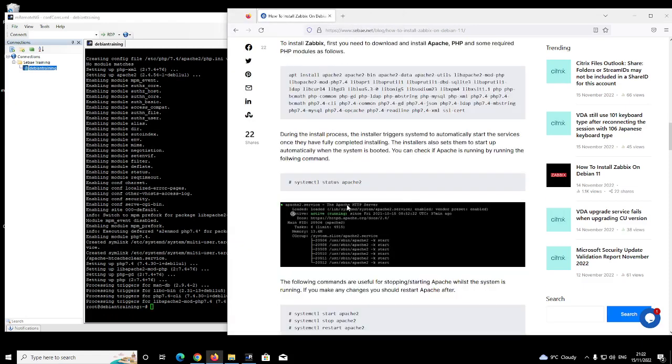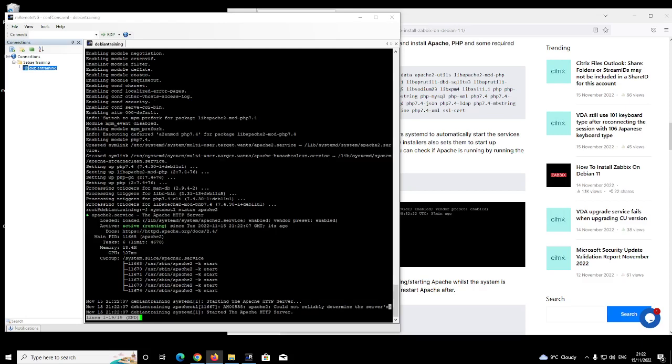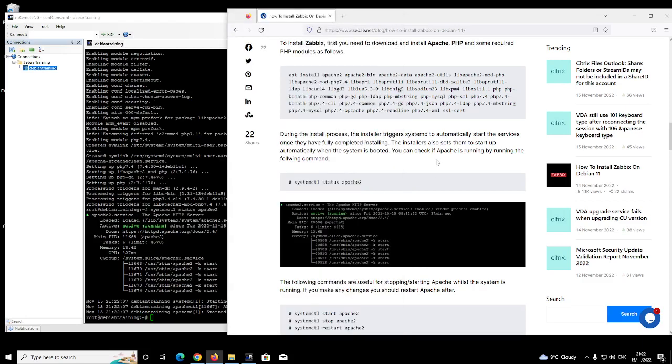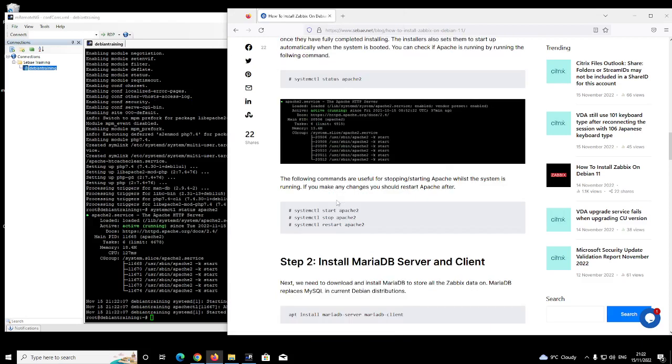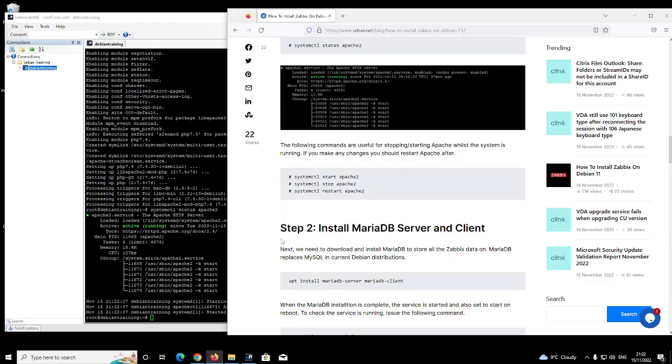So with that complete, let's now check Apache is running. Which it is, great. You could skip this step. This is mainly if there's an issue with Apache not running after installation, which we have seen a few times, but on this occasion it's running okay, so you can skip this.